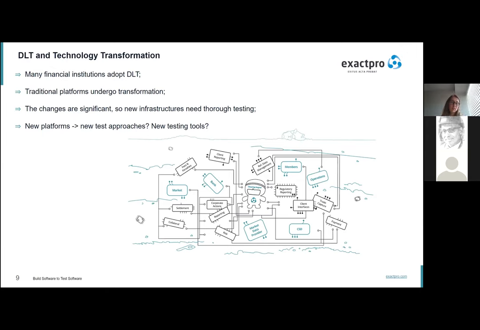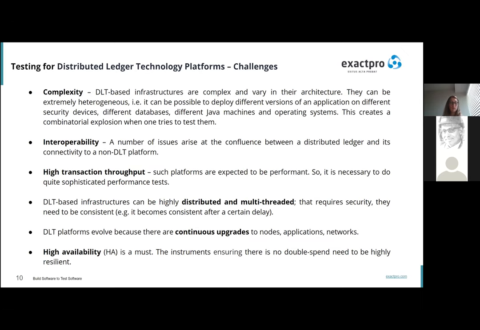And then we noticed that financial institutions started gradually adopting DLT, which of course required a significant transformation and replacement of the core parts of the platforms. So to address those changes, we started to think about what the test approach for new platforms should be like. And we decided to accommodate the test approach, and we needed to understand the new challenges introduced by the DLT. And at the very beginning, it was absolutely clear that all the challenges around the complexity are in place. So the traditional challenges didn't go away, and DLT did not eliminate them, of course. In fact, they became even more pronounced now because of the hybrid nature of the new platforms.